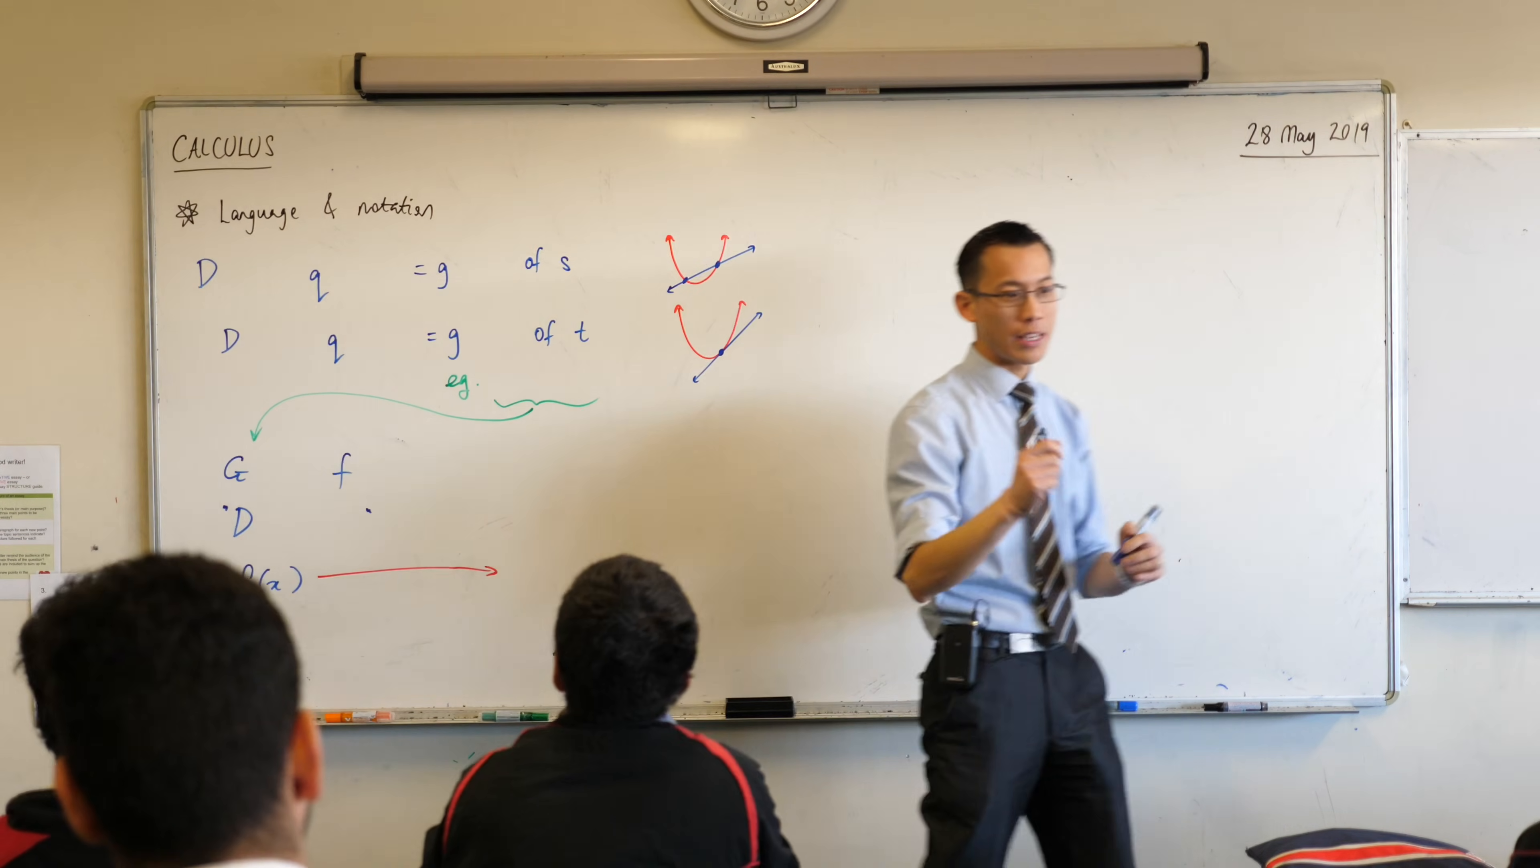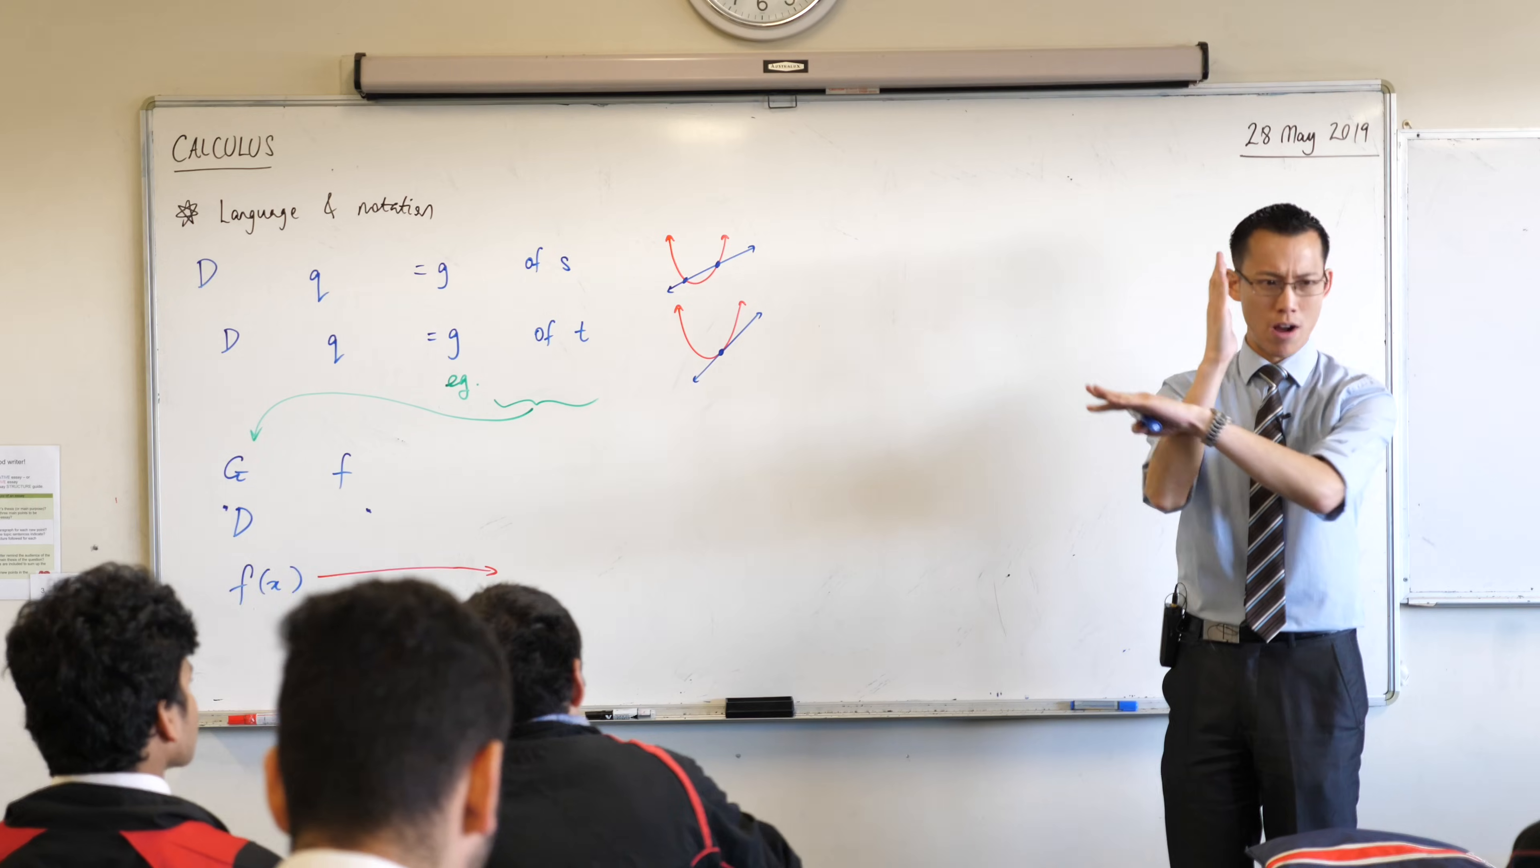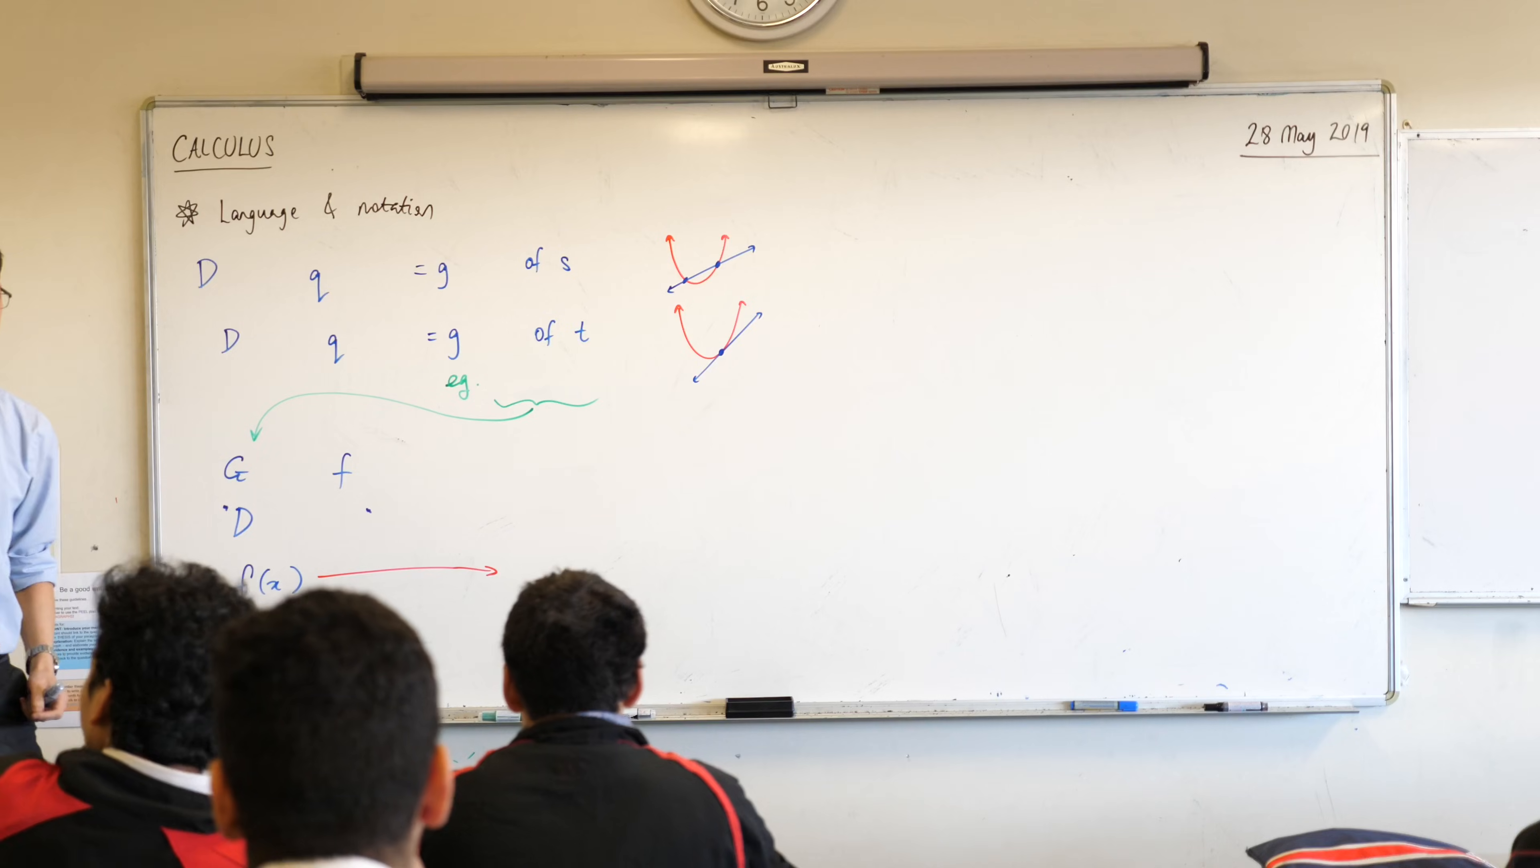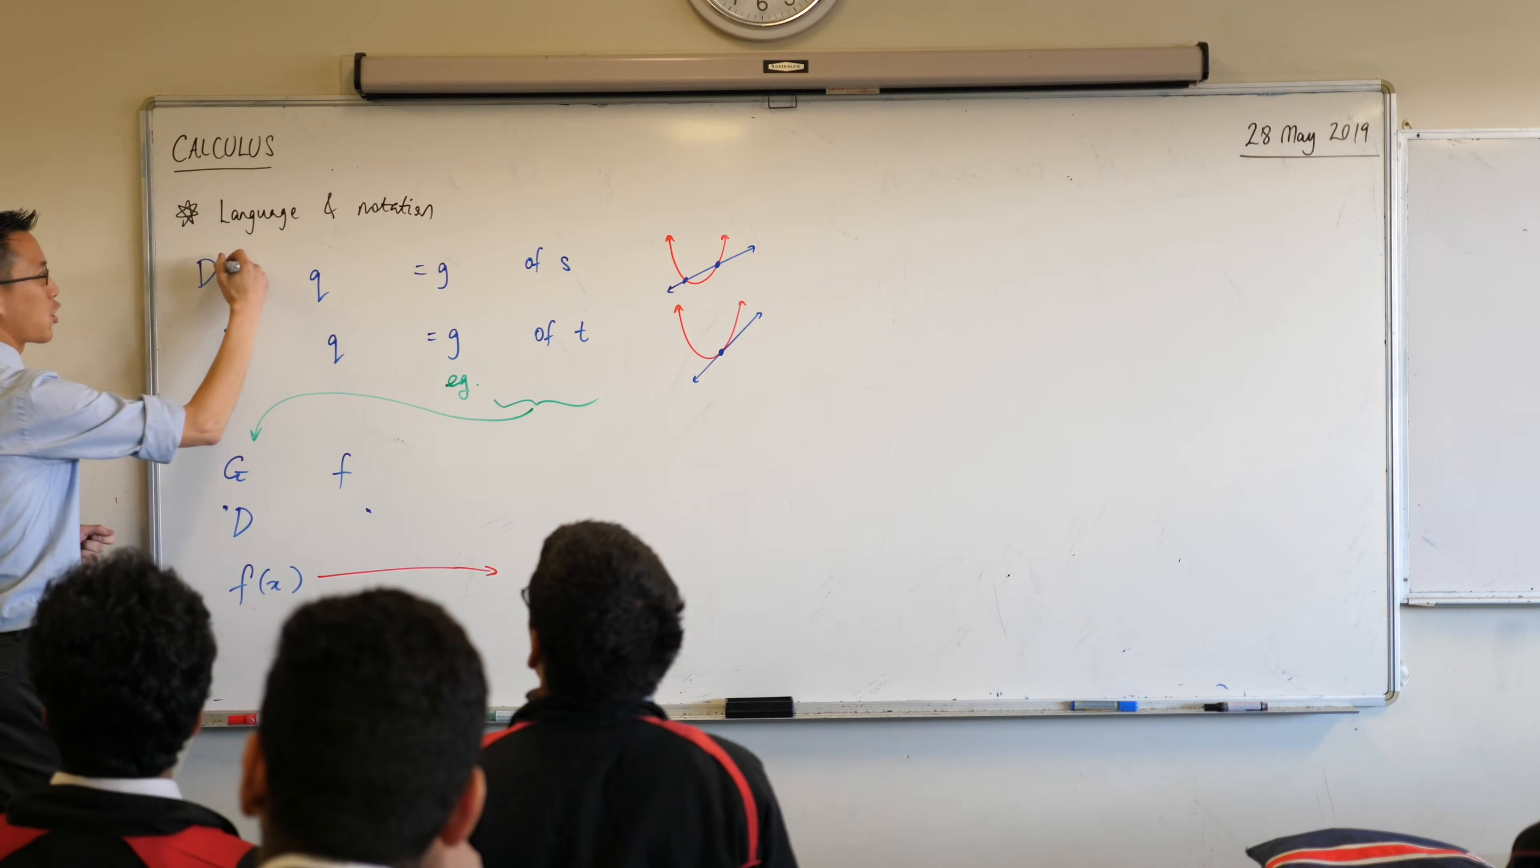Okay, so let's start at the top. Do you remember, we were looking at the graph, right, and we said, okay, rise over run, and we looked at the triangle and all that kind of thing. We said rise over run, we would normally call gradient, but then we introduced a super fancy name for that, we called it the difference quotient.